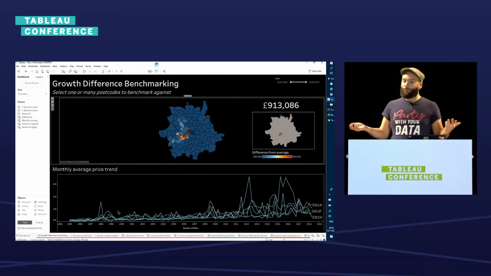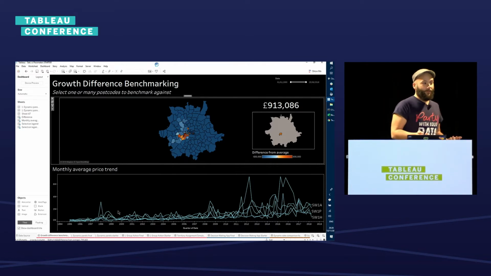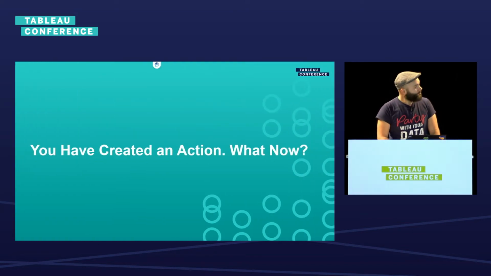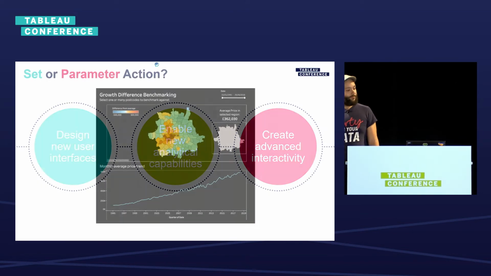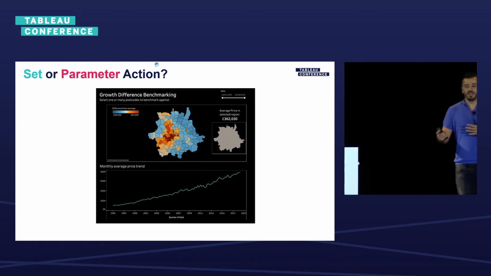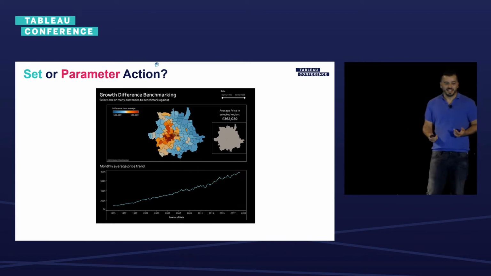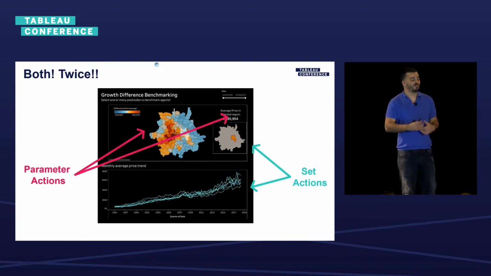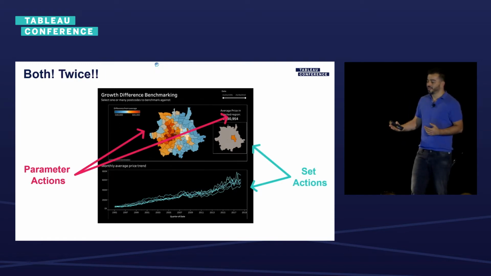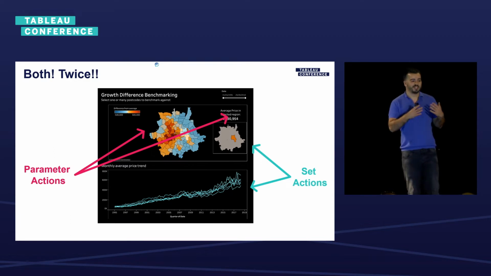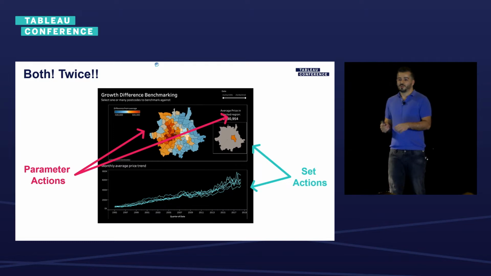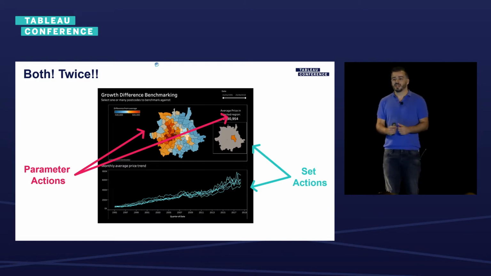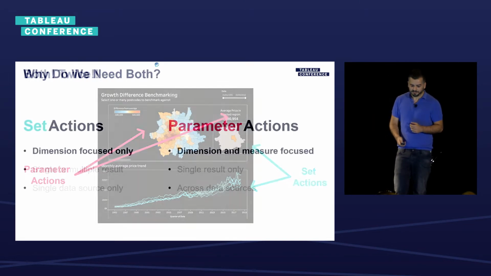So I didn't show you what actions were here. So which actions do you think I used to create this dashboard? So if you think about what Ivan did, whether we use set or parameter action, well, actually, he used both. And he used them twice in different parts of the dashboard for the different actions that happen. And that's the point of this session, to understand when to use set actions and when to use parameter actions.